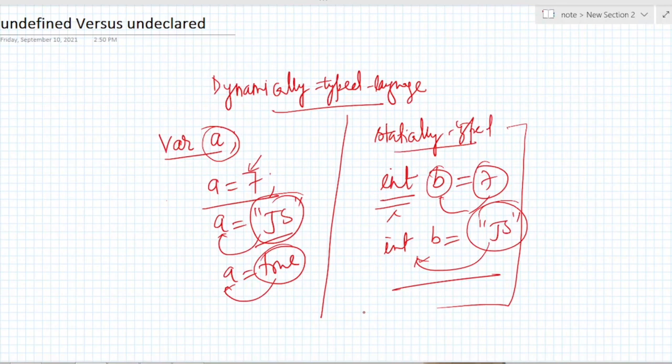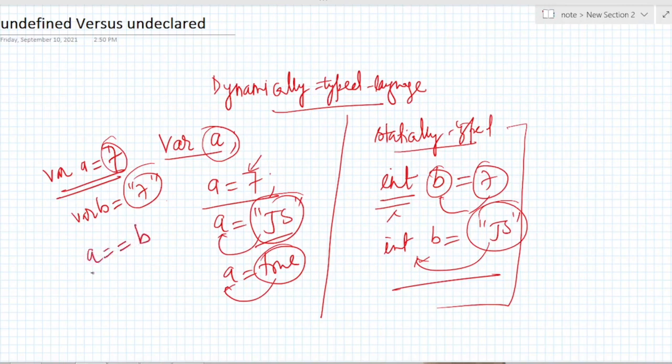For example, let's say you have declared var a equal to 7. In the next line you declare var b equal to 7, but this one is a string and the other is a number. Now if you compare these values with an equality sign, a equal to b, what will it give?